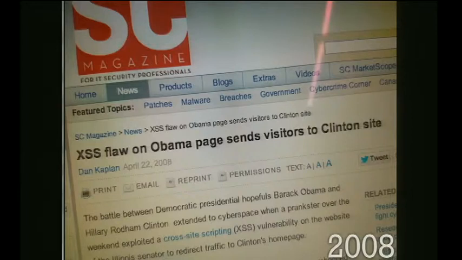I wasn't involved with this campaign, but I've had the opportunity to talk to people who were. Essentially, somebody decided it would be a great idea to redirect everybody's traffic from the Obama homepage to the Hillary Clinton page, who at the time was vying to see who would be the Democratic candidate for that campaign. So a pretty small, run-of-the-mill cross-site scripting bug. What's that? Like stored cross-site scripting? It was stored cross-site scripting, yeah. So stored cross-site scripting that redirected people because of a bug in the commenting system, basically.